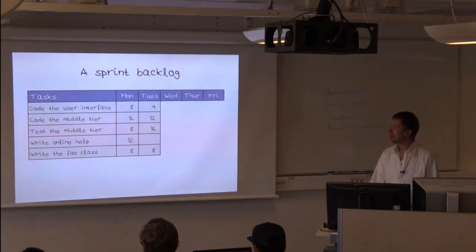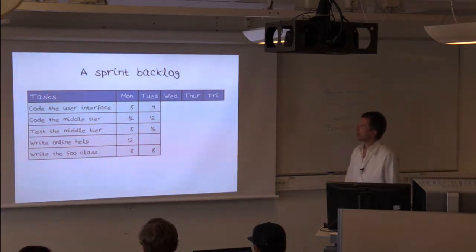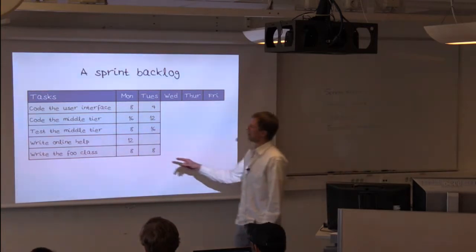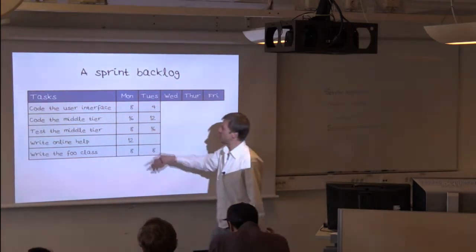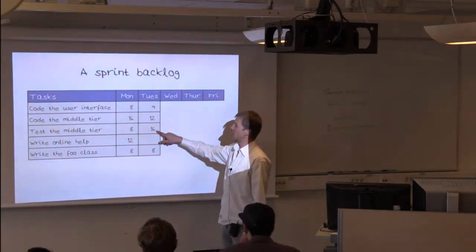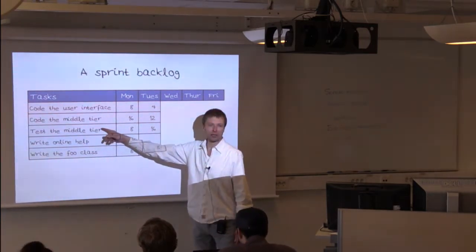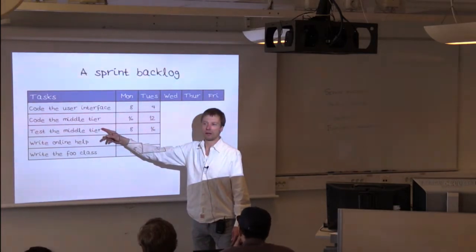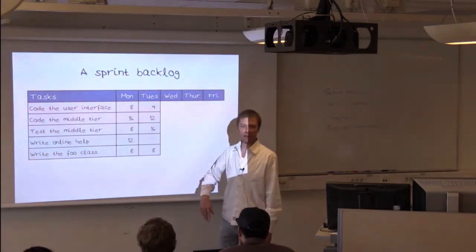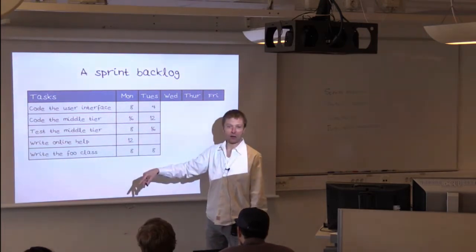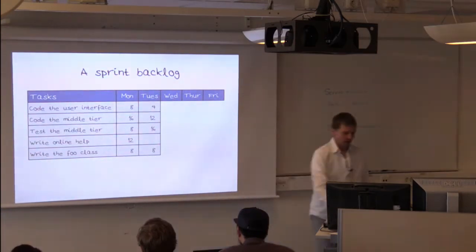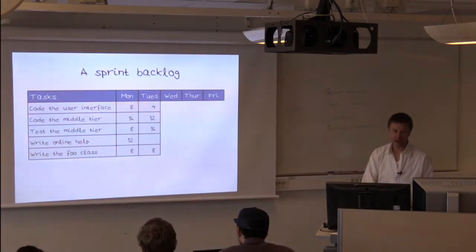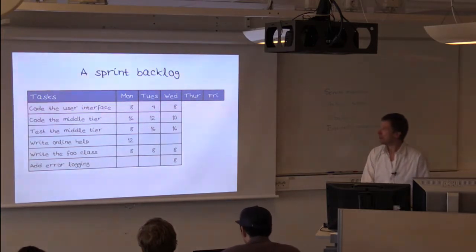After 1 day, it turned out that we have no idea. So now it says that testing the middle tier was estimated to be 8 hours. Now it's estimated to be 16 hours. How much time has been put into this? No idea. Not interesting, right? They might have put in 8 hours already, or might not have put in any time at all. But that's the past, right? This is the future. This is what we care about. Don't forget the present, though.